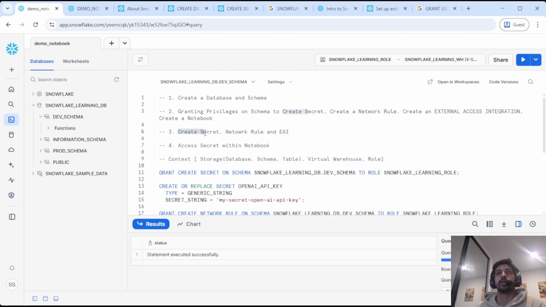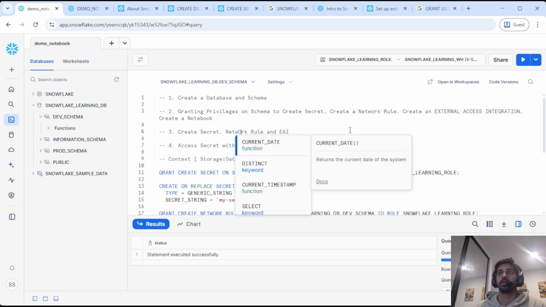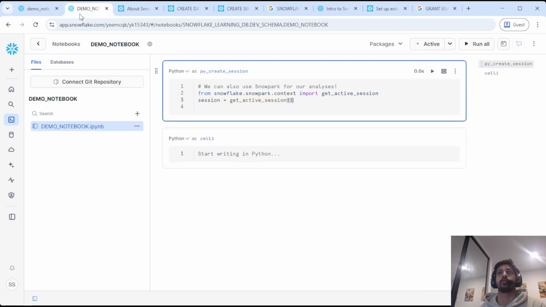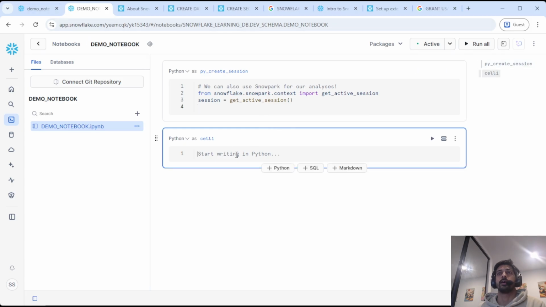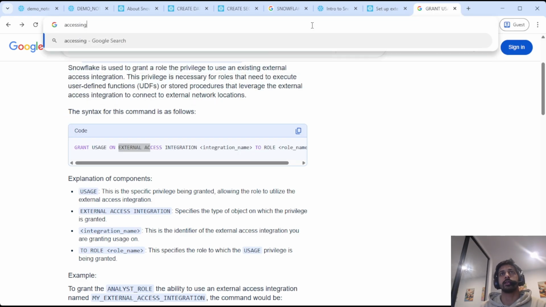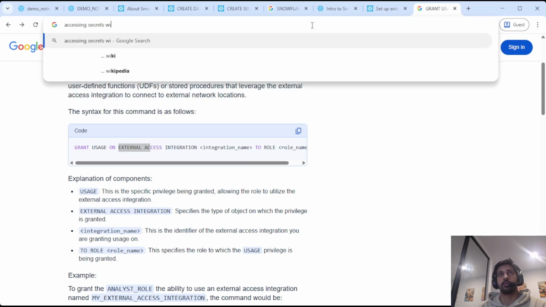Then we went ahead and created a secret, a network rule, and an external access integration. Now it's time to access a secret within a notebook. And how do we go about doing that? There is a way of accessing secrets within Snowflake notebooks.